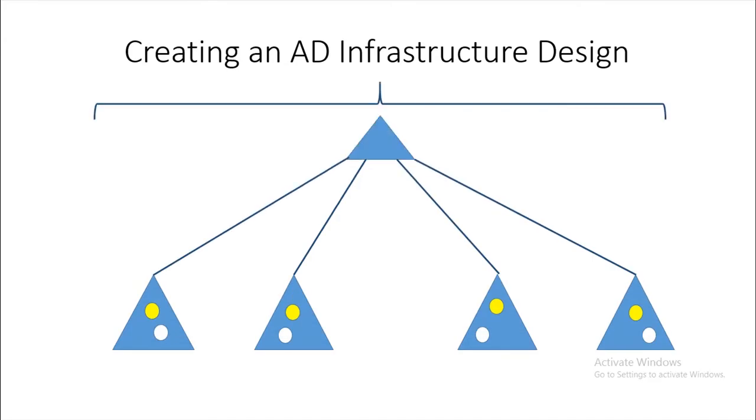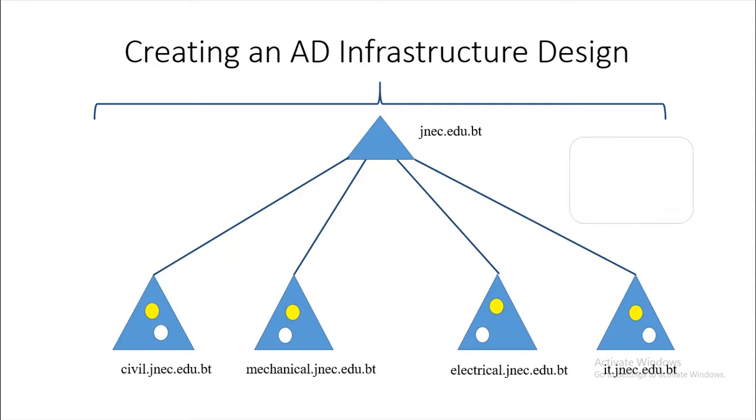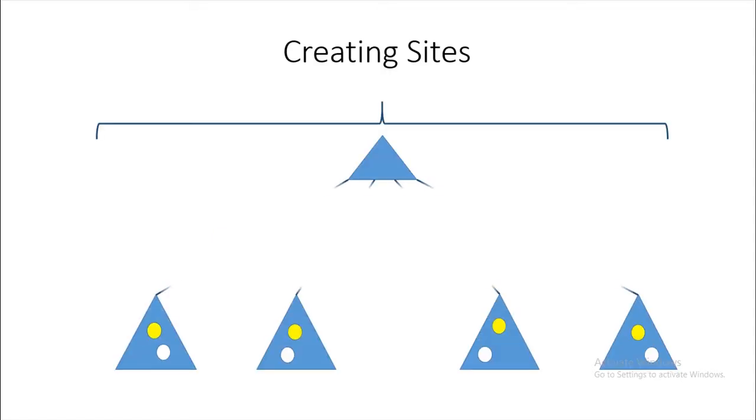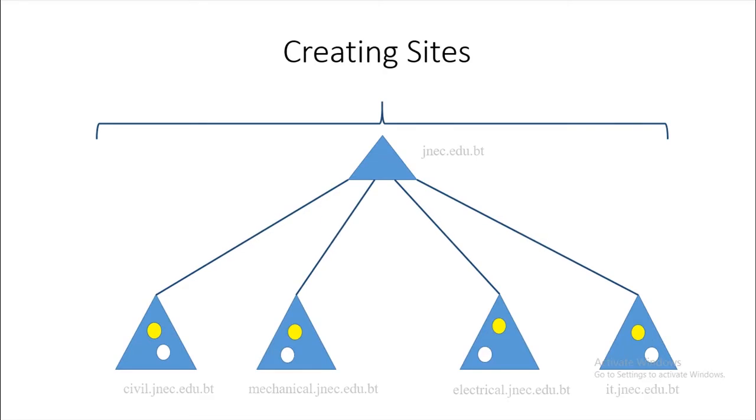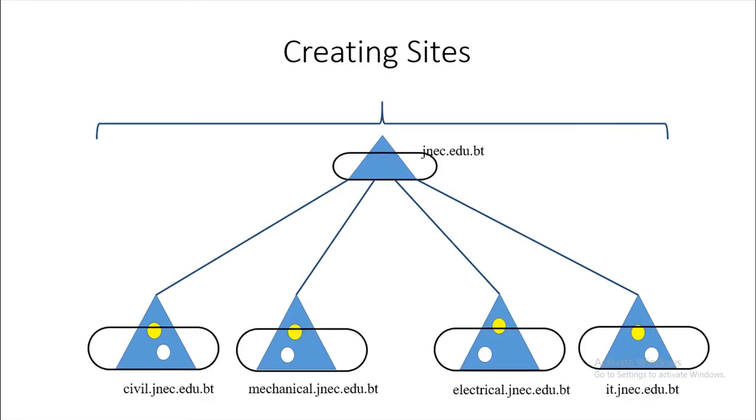Here the diagram represents the design of physical and logical structure of the Active Directory as per the scenario. Logically, we have defined one forest. Under the forest, we have included 5 domains, the root domain as the administrator and other 4 domains as the child domains. Each child domain has 2 OUs defined as per the requirements. The sites and the domain controller are defined for each domain because they are located in different locations administrated by the root domain.